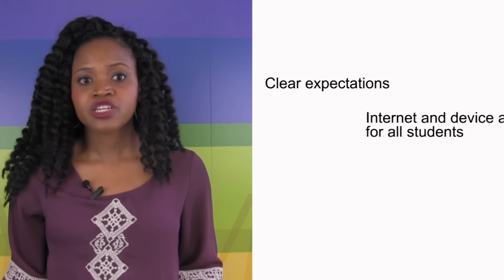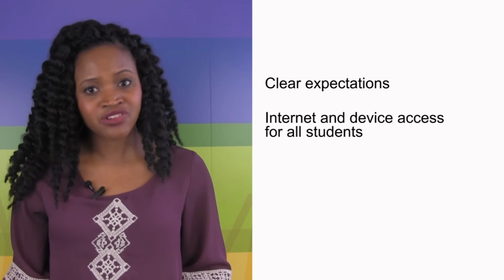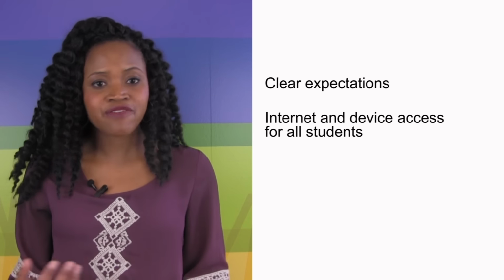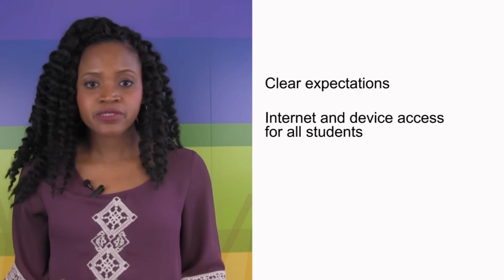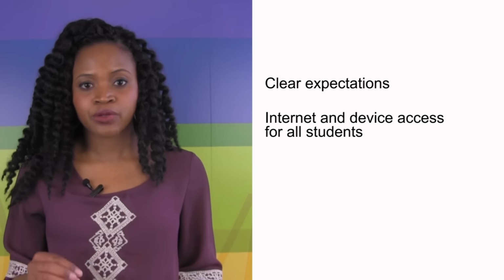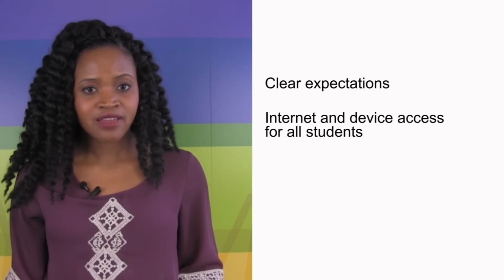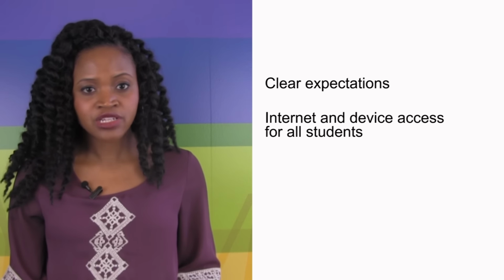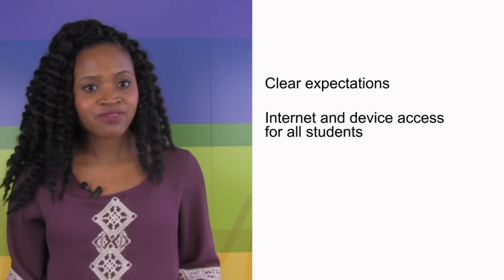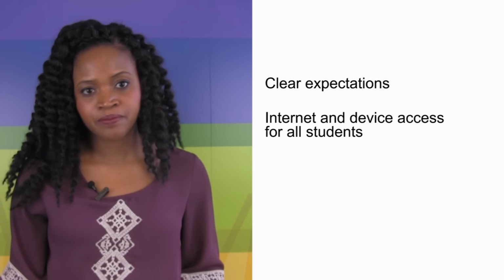2. Make sure that all students have access to a computer or mobile device and the internet. In some communities, this will be easy because all students have home internet service, but in others, this might be a challenge. Research places in the community, like recreation centers or public libraries, where students can access the internet, and create a list of locations with addresses and hours so that even students who don't have devices or internet at home can still participate in the program.